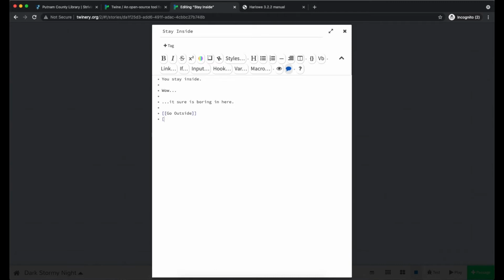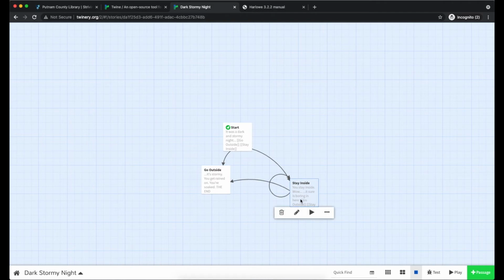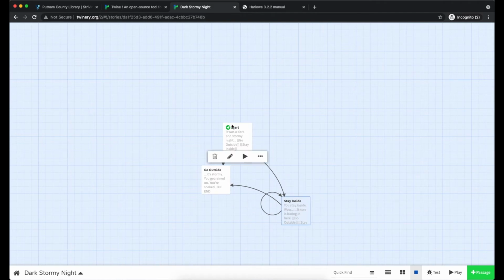And by using those brackets, you keep the same options. It'll always link you back to the same page. I close that out. You can see that we've got all 3 of those cards with the arrows showing how they interact. And if we stretch this out a little bit, it's not necessary for the use of the story, but you can see the way the arrows flow from one to another, and you can see the loop that we've made there. And the way it's set up now, you would just keep looping over and over with Stay Inside.